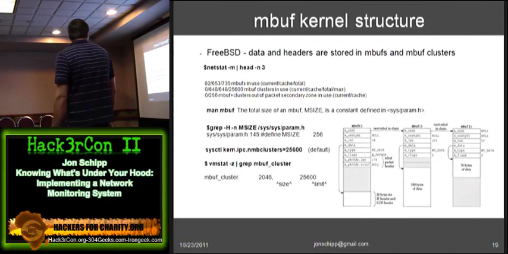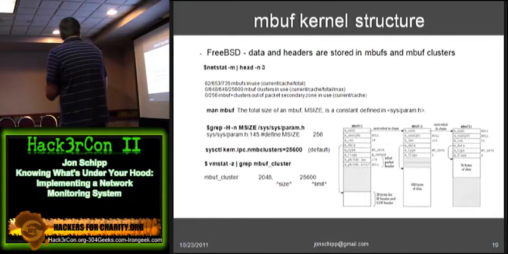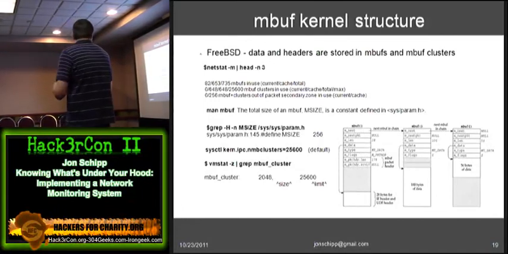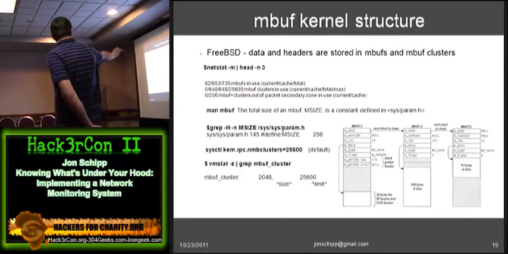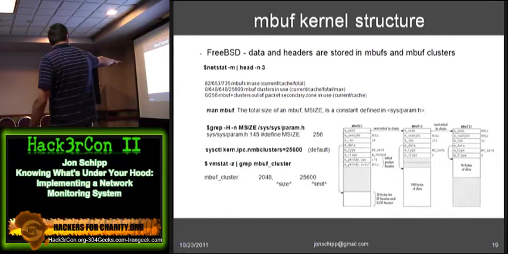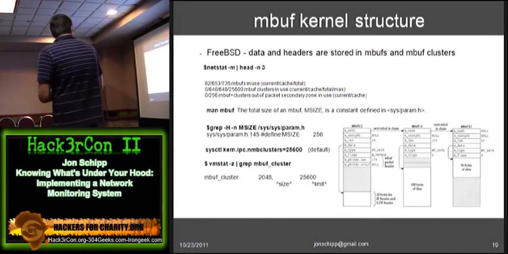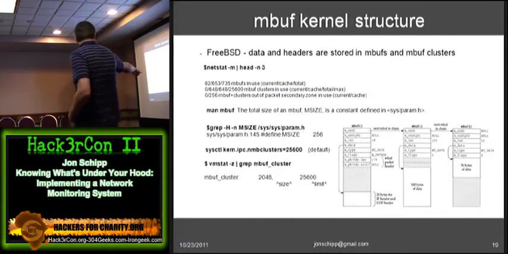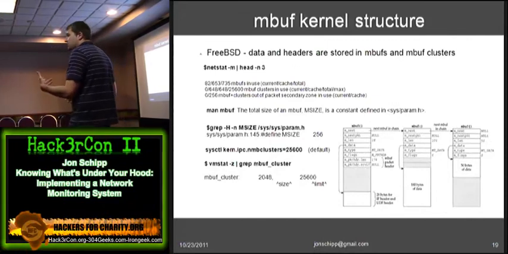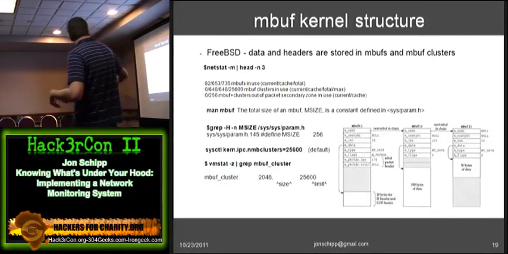So we're going to talk about kernel structures a little bit just to get an idea. In FreeBSD, a packet is stored in an MBUF, a memory buffer. If you look at the bottom right-hand corner of the screen, we have 3 MBUFs, and these 3 combine to be an MBUF chain. The leftmost MBUF says 28 bytes for the IP header and UDP header. Our IP header is 20 bytes and the UDP header is 8 bytes. So we're actually storing the packets just like that into these MBUFs. And where it says mnext at the top, it points to the next MBUF in the chain.